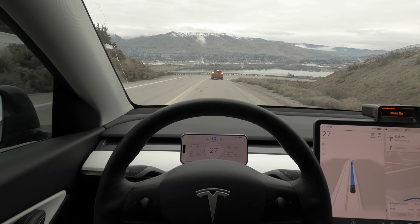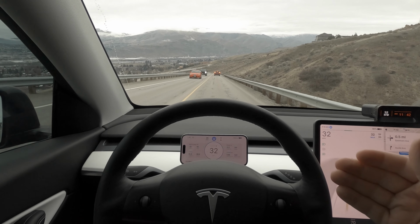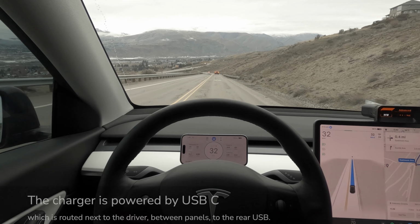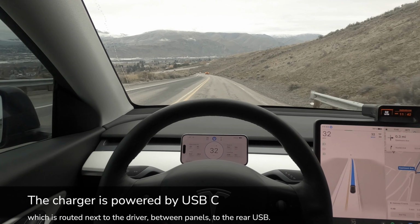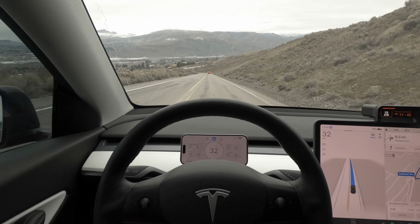Some of the other things that I really like about this display is, one, again, no screws needed or permanent install in order to be able to use this system. I love that it's powered, so my phone is charging. I don't have to worry about that. And actually, I feel like it's a little bit more efficient than the pads that we have with our Tesla. It stays in place. We get our speed limit sign right there in front of us. And of course, the current speed and everything that we would need as well.